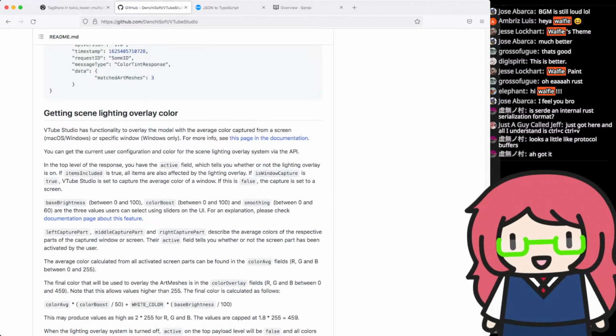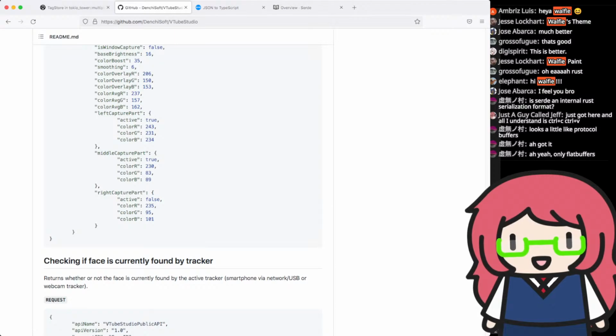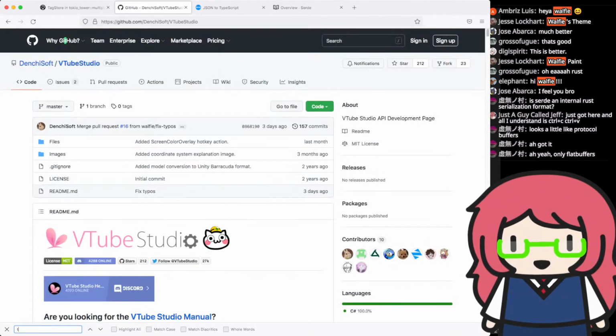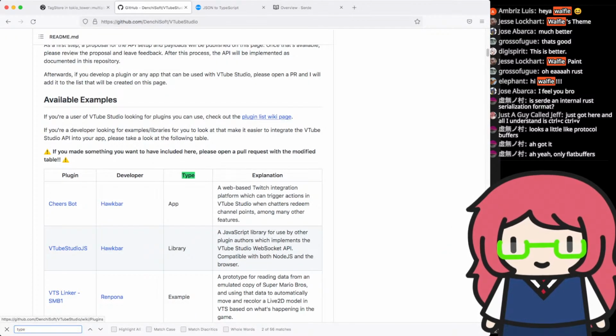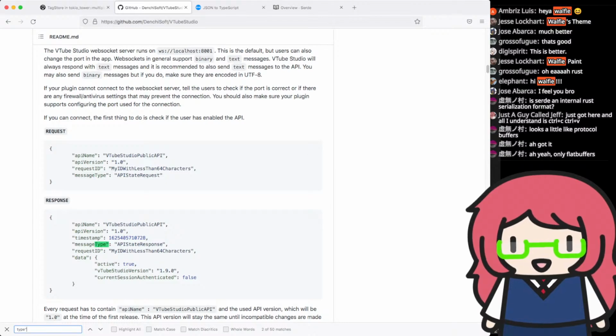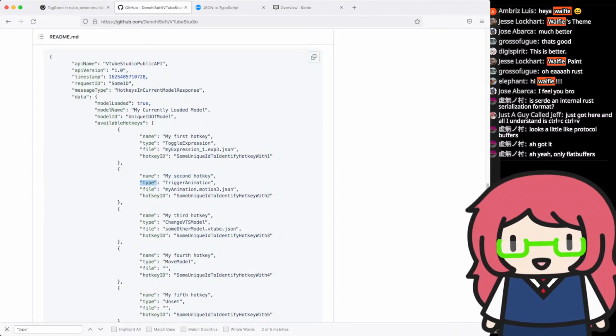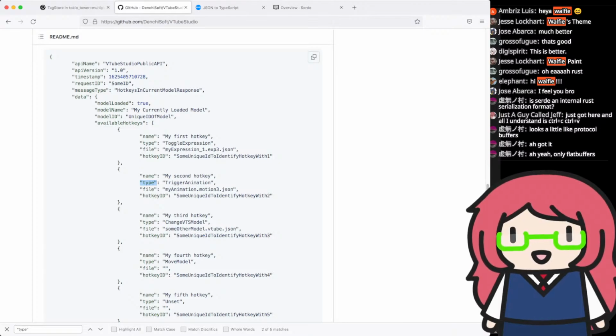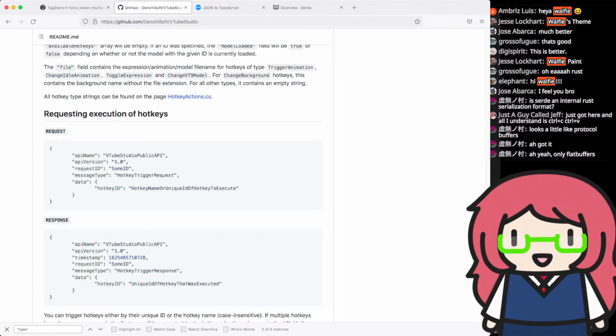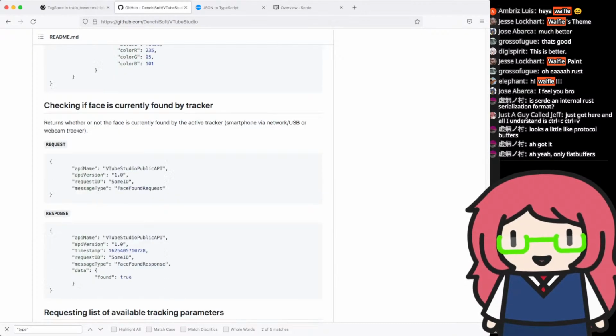And then another annoying part is that type is a reserved keyword in Rust. So if you have this type here, you have to rename it, like type underscore, or TYP or whatever. It's a bit annoying, but it's fine.